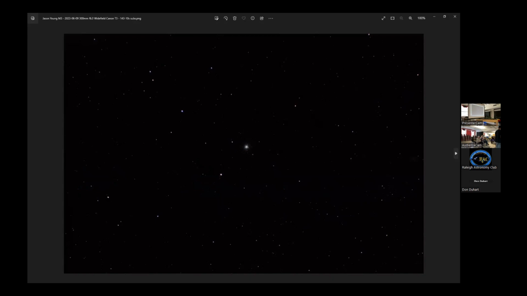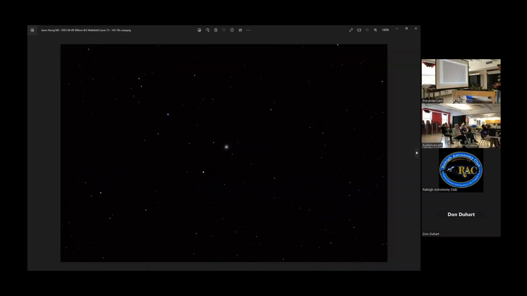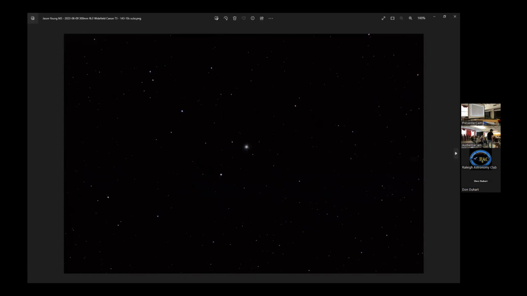Still learning it, and also this is using a Canon T3 DSLR with what they call a kit lens that goes from 75 to 300 millimeter. So I just zoomed it into 300 millimeter and ISO 800. And I stopped it down to f/6.3 to try to make it a flatter field. Transparency was terrible. I could only see the Big Dipper and Arcturus that night, so I was really super happy once I started processing it that I had something.